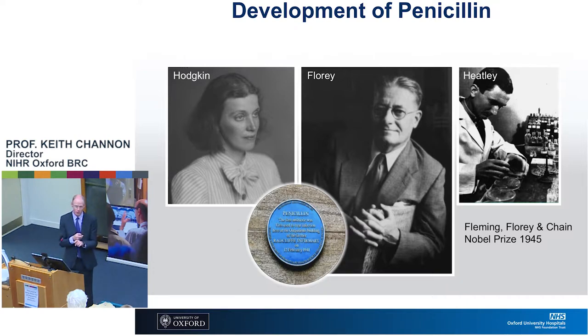And researchers from the Dunn School in South Parks Road cycled to Woodstock Road to the Radcliffe Infirmary with the penicillin, and nurses and researchers cycled back with the jars of urine to repurify the penicillin. That patient unfortunately died because the quantity of penicillin could not be maintained for long enough to save his life. But in fact, the reason I've put Norman Heatley's picture on here and Dorothy Hodgkin's photograph on here is that they were the individuals who added to the discovery of penicillin and worked out how to purify it and ultimately how to manufacture it at a scale that made it available to all patients in the quantities and in the type of tablets that we need to make it a global treatment.